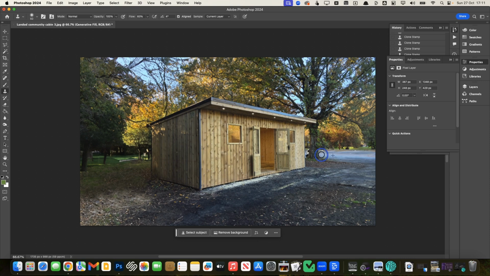I could have used the traditional heal tool actually, which works like the clone tool, and it allows you to select different areas from which to copy across. In fact, let's go for that option. So if I hold in the heal tool, and we've got the healing brush tool, which is the original one, and let's select this area over here and clone this section, or heal this section. There we go. It's in the background more. We can even blur it a little bit as well to make that look more natural.